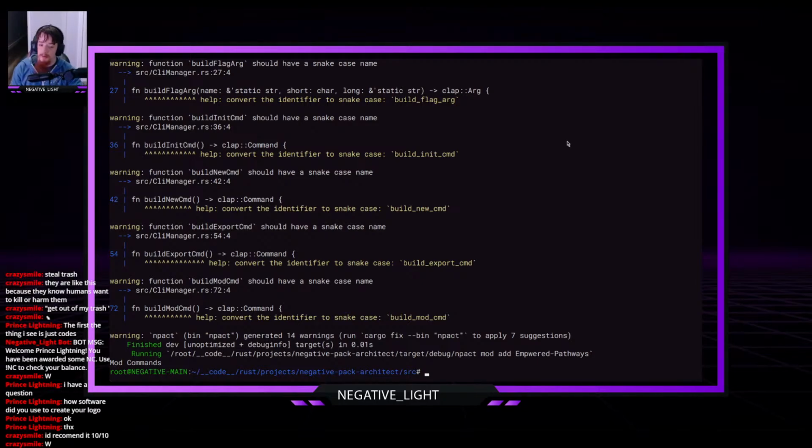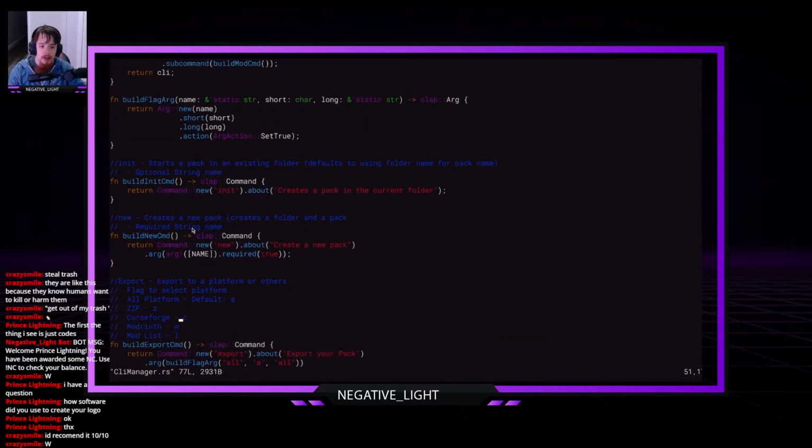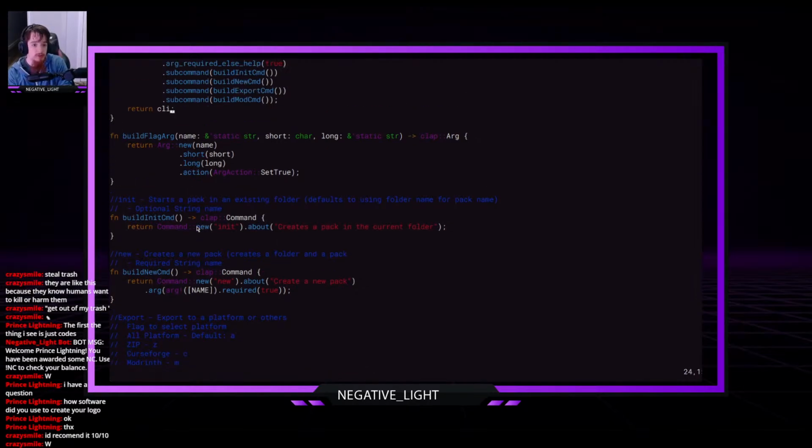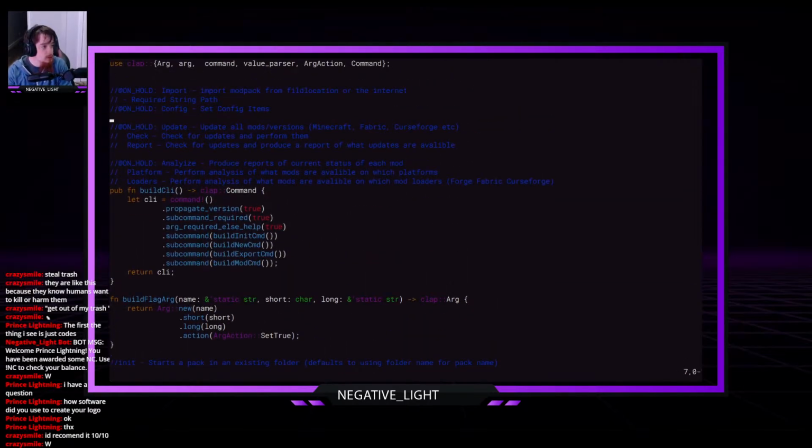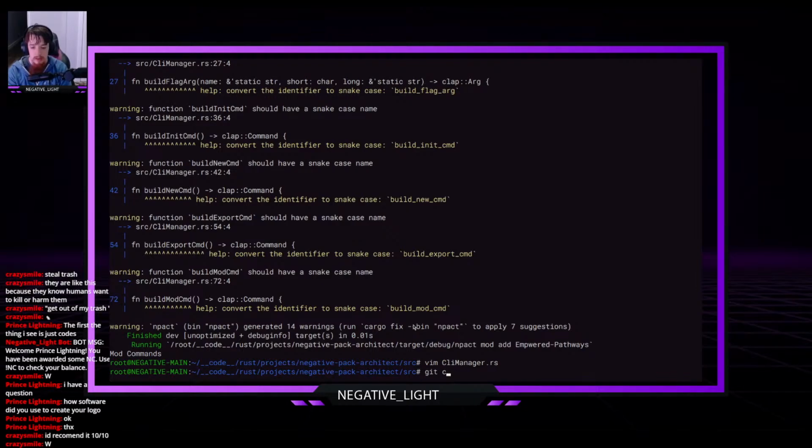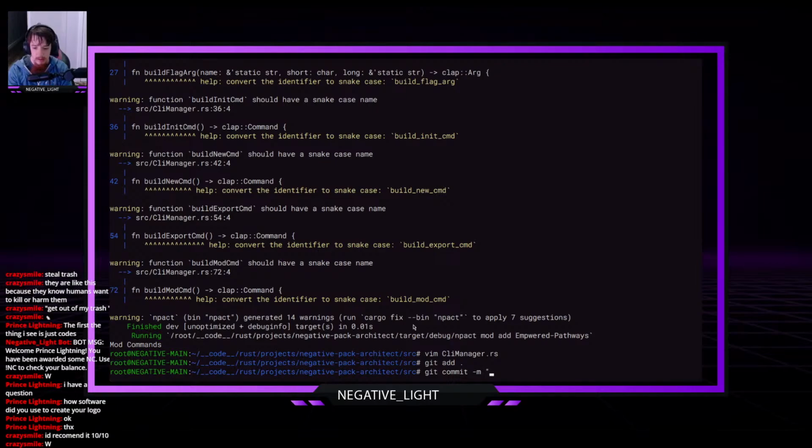Of course, later I do need to do some stuff. So first thing, I need to do this. So we're going to go over to the command line manager, and I'm going to create some issues on the GitHub to add those later on because I don't want to forget it. And while we're working on it, we may as well do that now. I also most definitely need to git add, git commit, created basic CLI system.